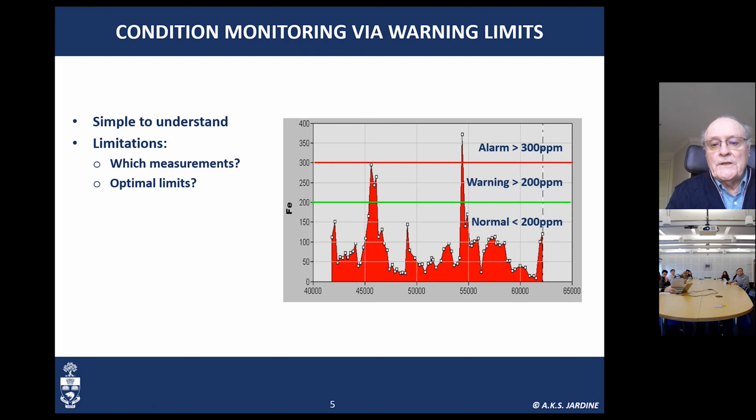In the chart you see here, of a type often used in industry, they have limits set for warning and alarm. And if you set these limits and discover you're prematurely removing equipment, what you may just do is increase the limits to try and get better limits. It would be nice if we could do some calculations and determine what I've called their best limits or optimal limits.